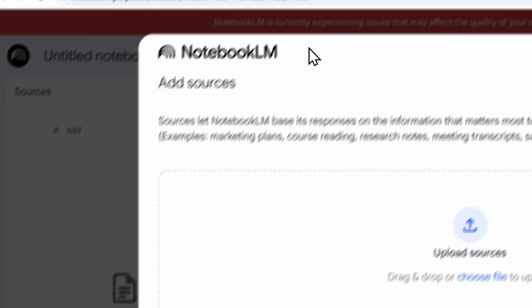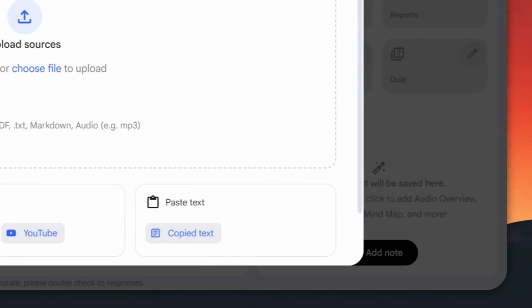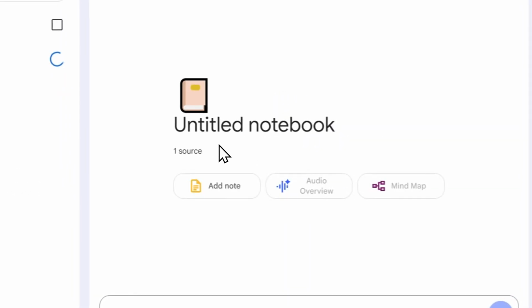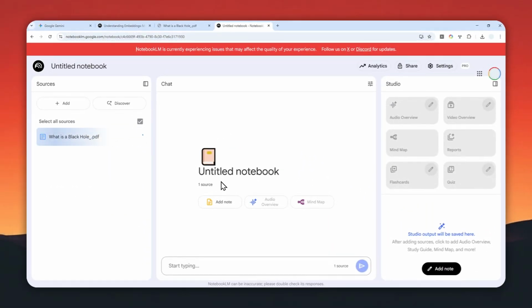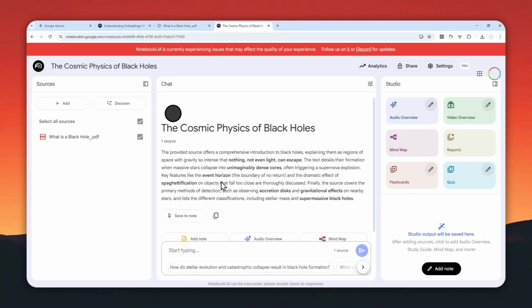And for this demonstration, I'll use this document that talks about black holes. So I'll just upload the source material. And by the way, you can provide documents from your Google Drive account. You can upload documents from your computer. You can also select a YouTube video or perhaps some links on the internet, because apparently NotebookLM can get content from all sorts of sources. So it's very useful. And by the way, I have made a video on the solution if there are some websites that NotebookLM cannot access. You can check it out.